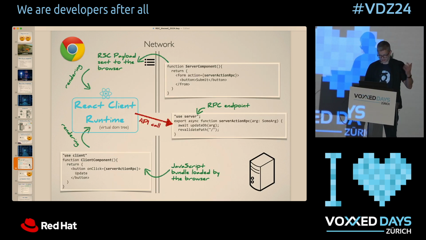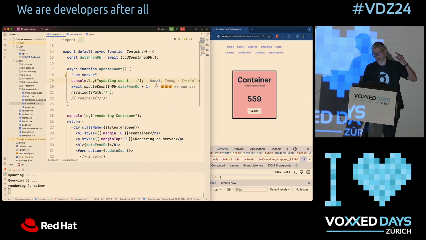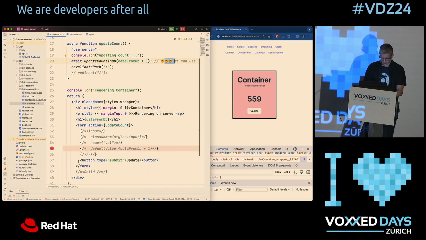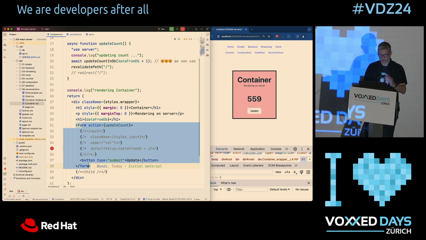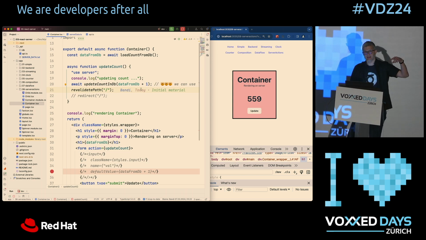So let's play a little bit with some other scenarios. One more thing that's really amazing here is, if you think about how that works, we are calling from the browser a function, and in that function I'm accessing the data that I loaded from the database when the component was rendered on the server. And this is stateless. There is no session involved here.